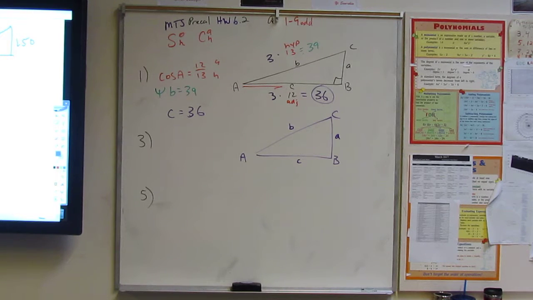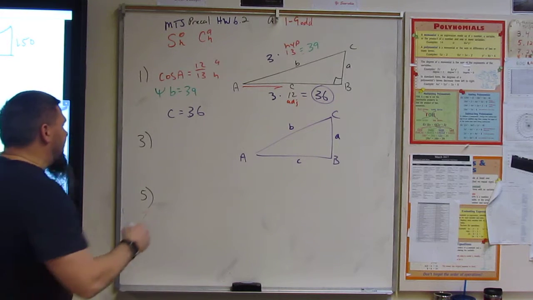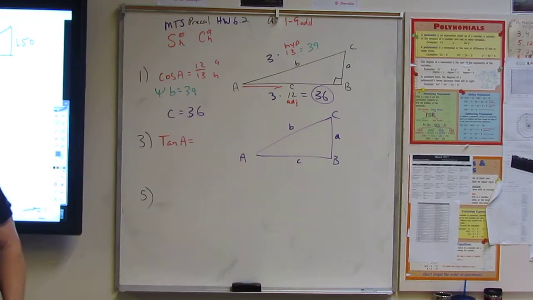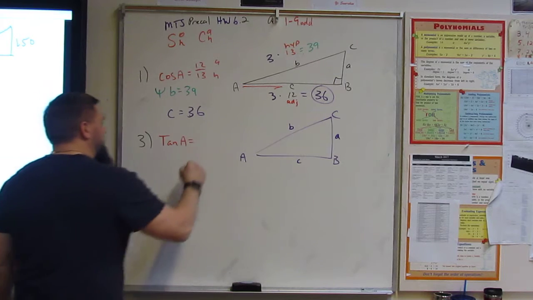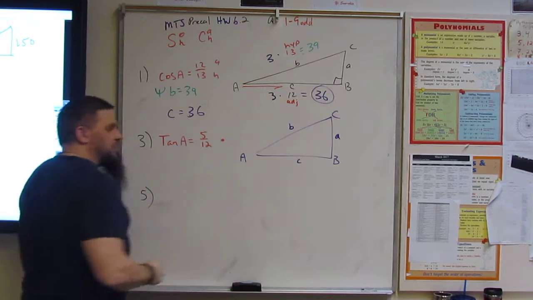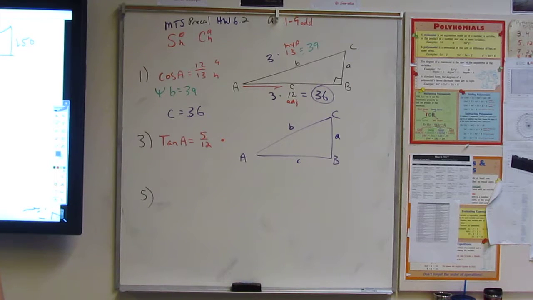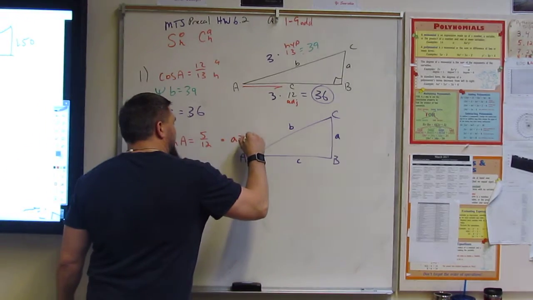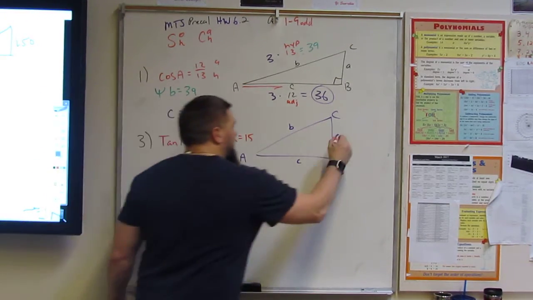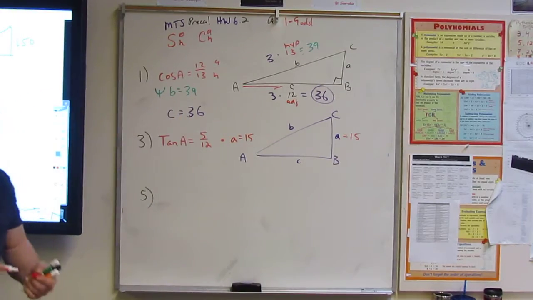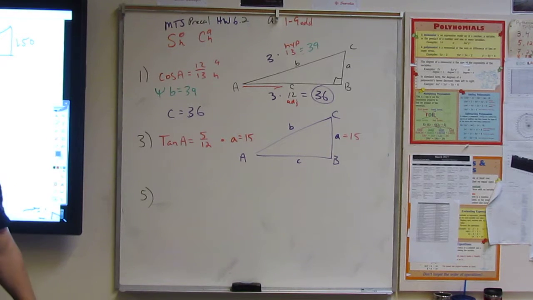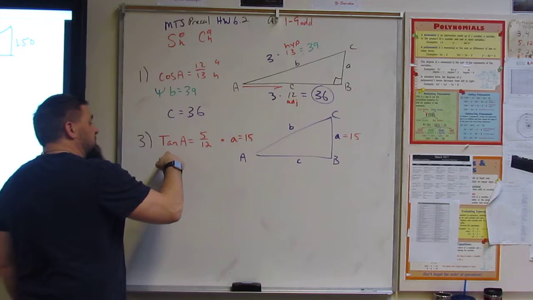And we can write it more like they would in the book. So in the book, they're going to say number 3 is tangent of A. So tangent of A is equal to 5 twelfths, right? And A is equal to 15. A is equal to 15. So they're saying A equals 15. And they're saying the tangent of the angle A is equal to 5 over 12. Well, tangent is toa, right?